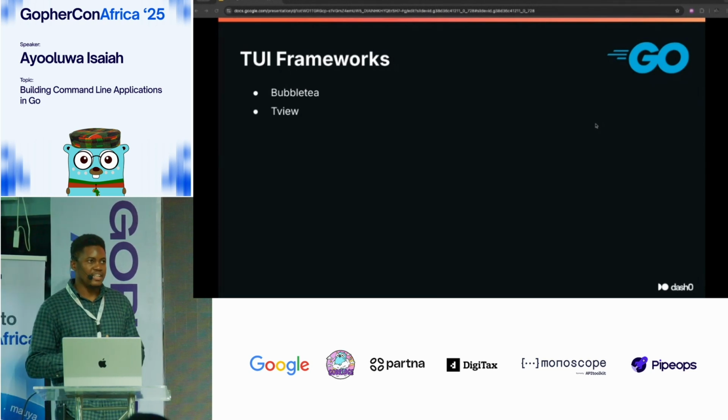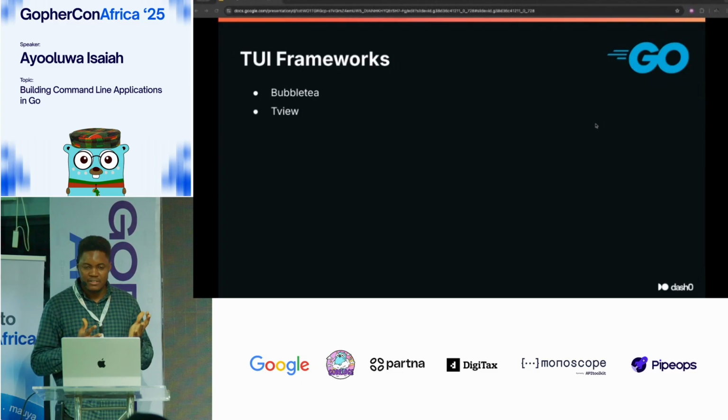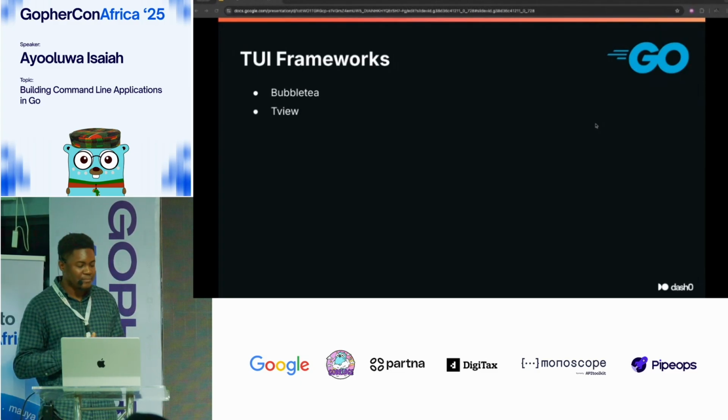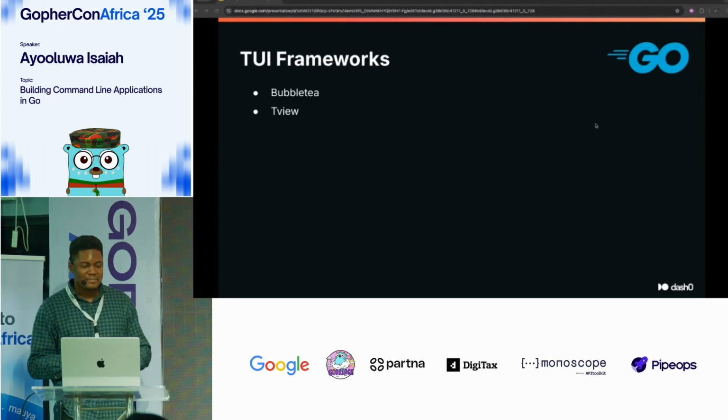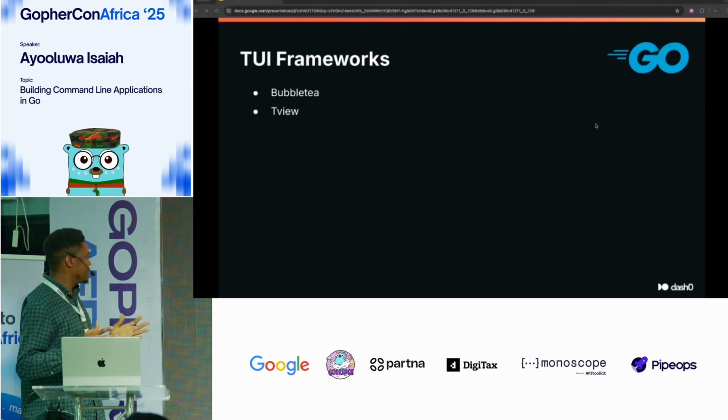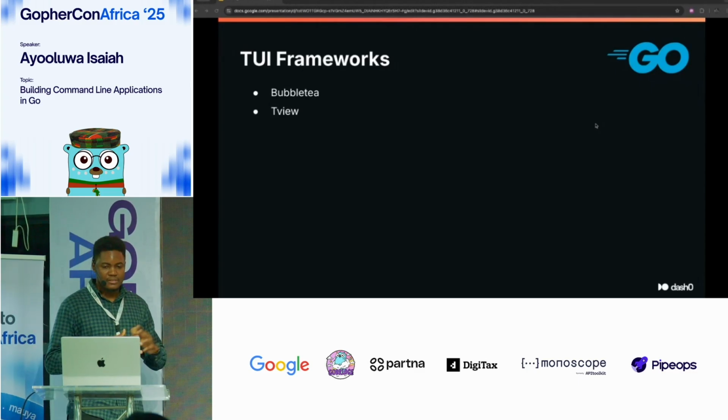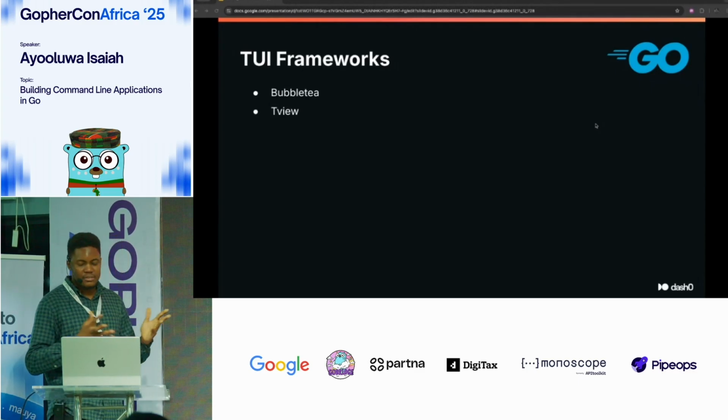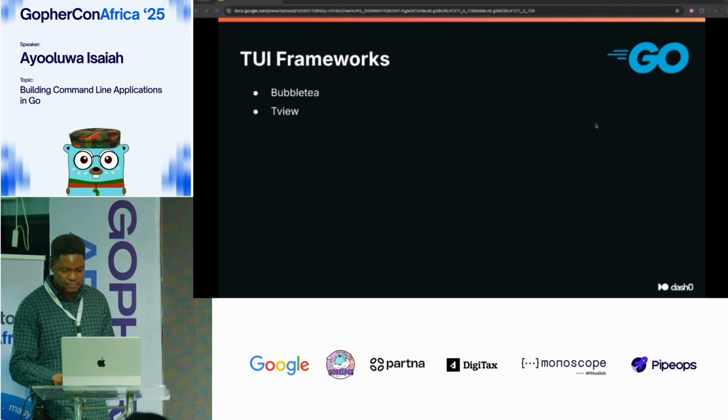But it comes with some concepts, like this model update architecture that feels a little bit like React. So if you're looking for something a bit simpler, you can try out tview. That's another option that has some ready-made widgets that you can just use.